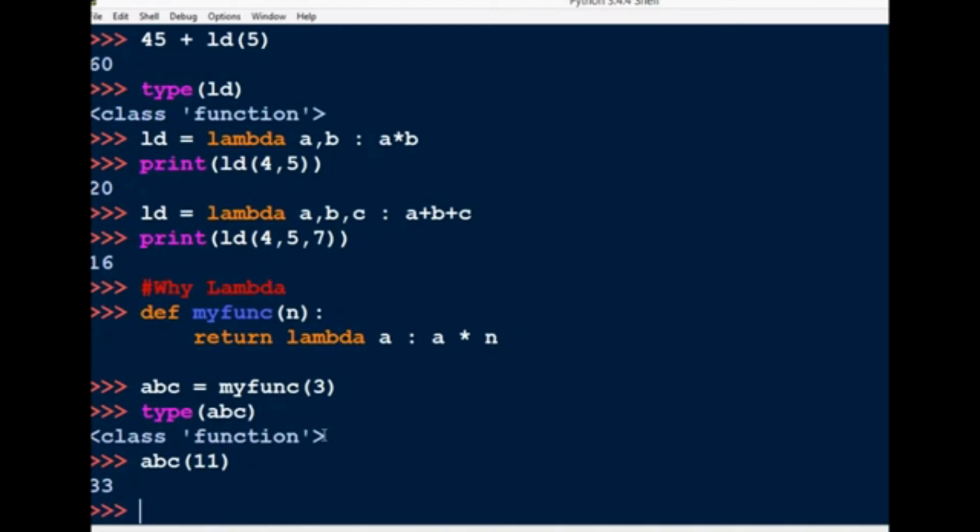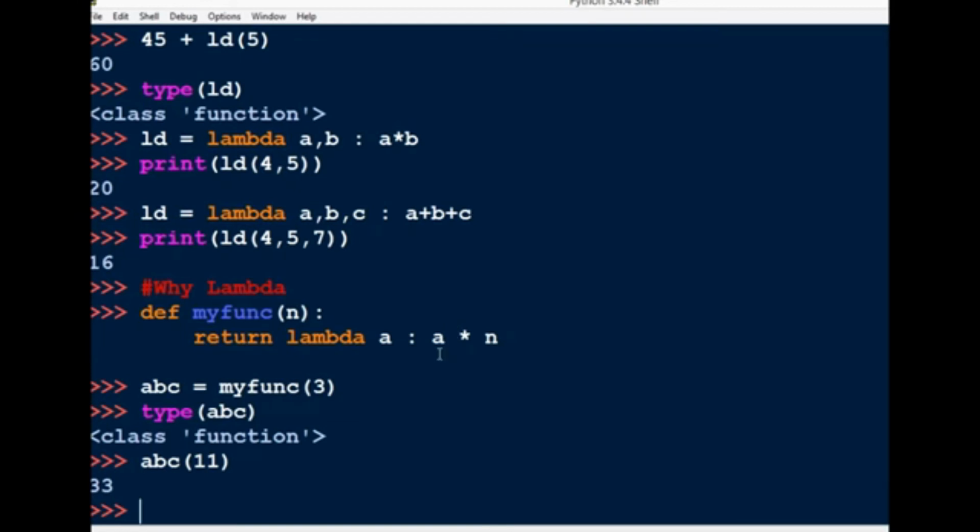That is the use of lambda functions. This can be used to triple any number. This can be called a tripler, or we can create a doubler, or whatever you want.